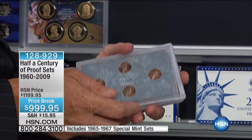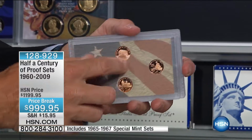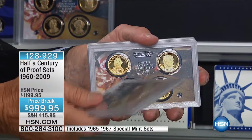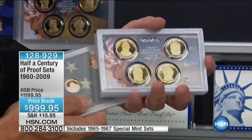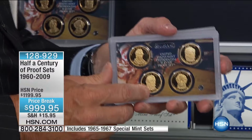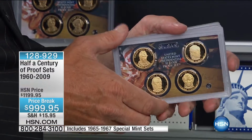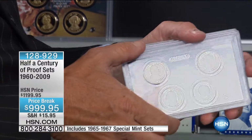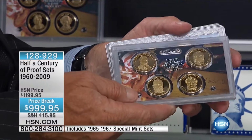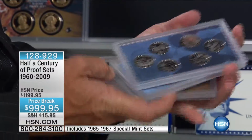They are made in copper and they were available exclusively in this set, and they retail for $13.50 a piece. $52 for those right there. Here are the presidential dollars from 2009 that you're going to see right there. Those are going to retail at about $8.95 a set, about another $40 right there. Let's call it $35. So between the two, you've got almost $90.